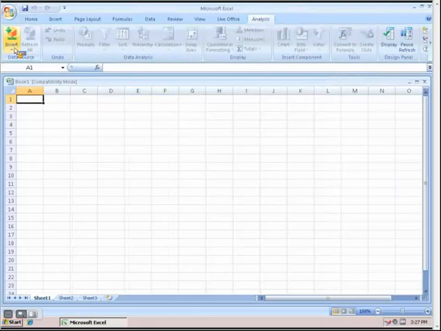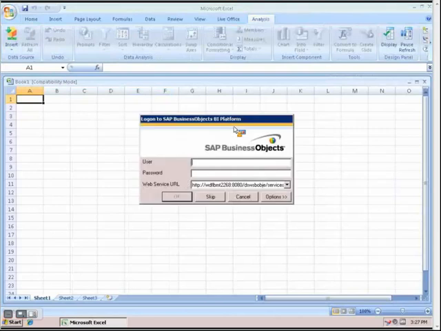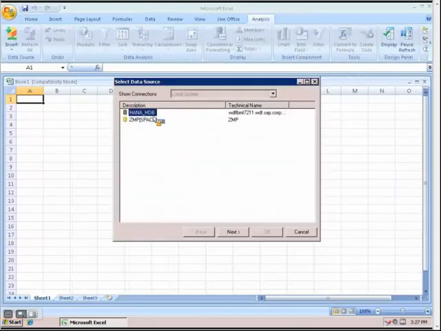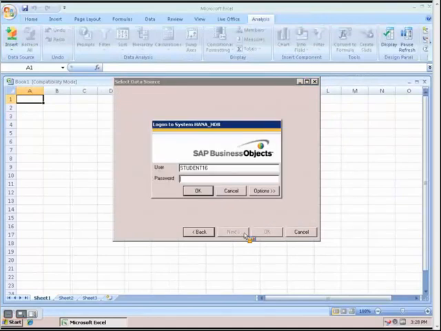And I'm going to choose Insert. I'm going to select the data source here. Not going to, in this instance, log on to the Business Objects platform, although I can do that. But I'm going to skip that step. I'm going to choose a data source which is local on my system. I've got a local connection to HANA on this client.